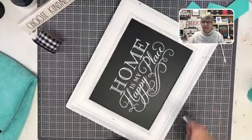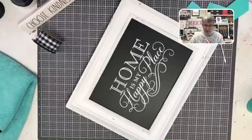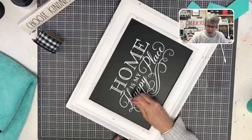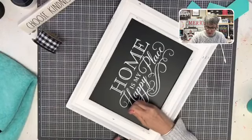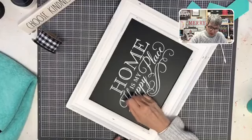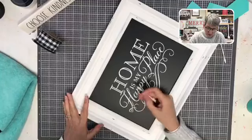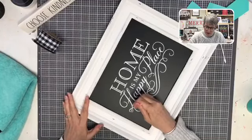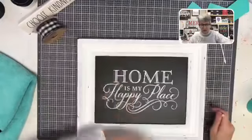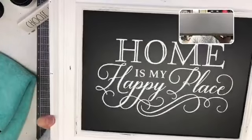Okay, so I've got it cleaned up, but now I have a little bit of residue, so I'm going to do one more time with another Q-tip. Because you know how that is with chalk, it just leaves a little bit of a residue. You just got to get it off. Rinse. This is the rinse cycle. You can't even tell. I had a little bleed. Voila! This is my super cute little project. So see, no more bleed.